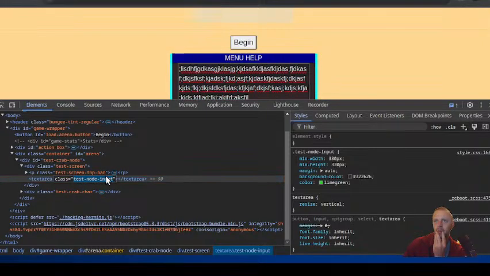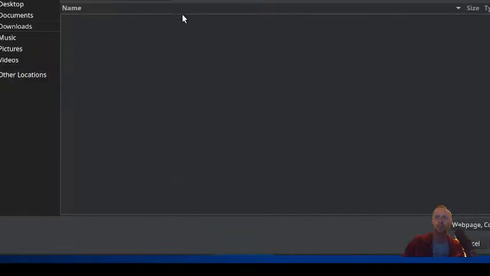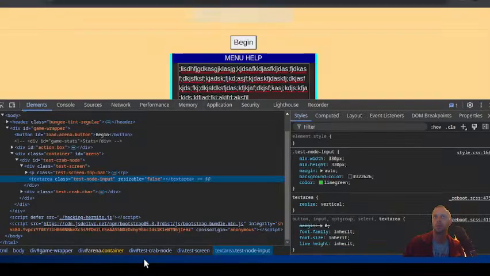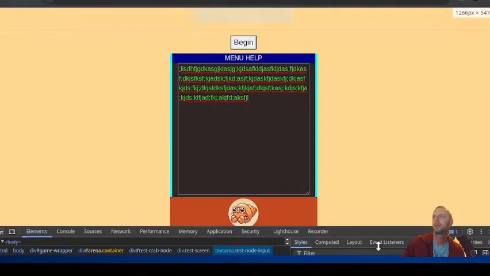The text area, and you do resizable equals false, I want to say. No, I did not mean to do whatever I just did there. Oh, I clicked it. Okay, so resizable is false.